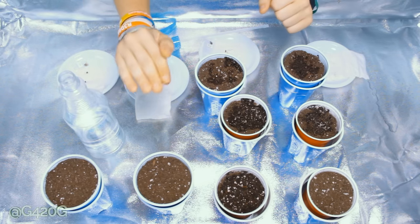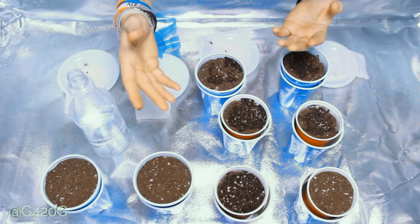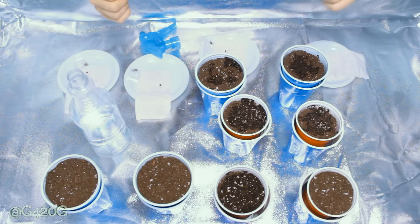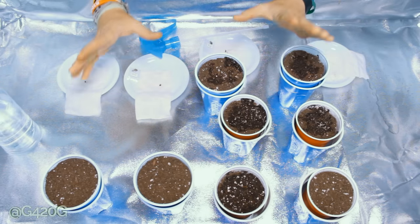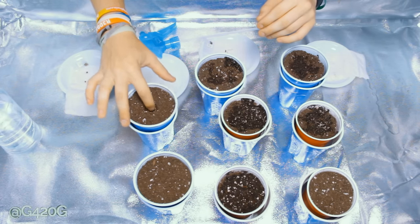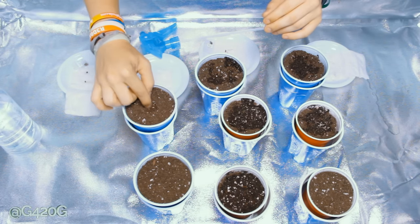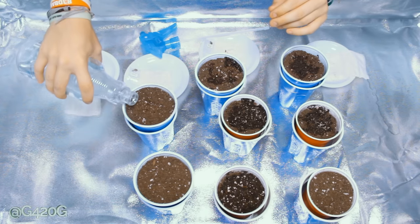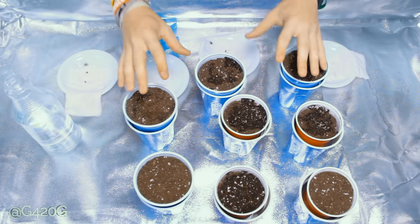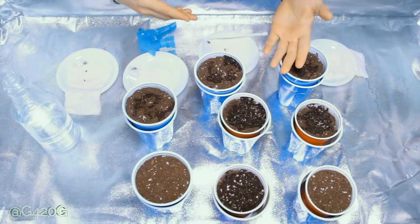Always kind of undercut your feeding schedule if you're using tap water. Say the feeding regimen wants you to measure out four teaspoons of this nutrient — undercut it to three teaspoons and you should be good to go. Enough of that confusion — that was a clusterfuck for a second there. We got our second Jack Herrera cup right over here. Go ahead and give her a little poke — it's another short tap root so it doesn't need to be a deep hole. A little bit of water, a little bit of love, and these seeds should be popping within the next two to three days. It can take longer than that, but typically it's around two to three days or so.